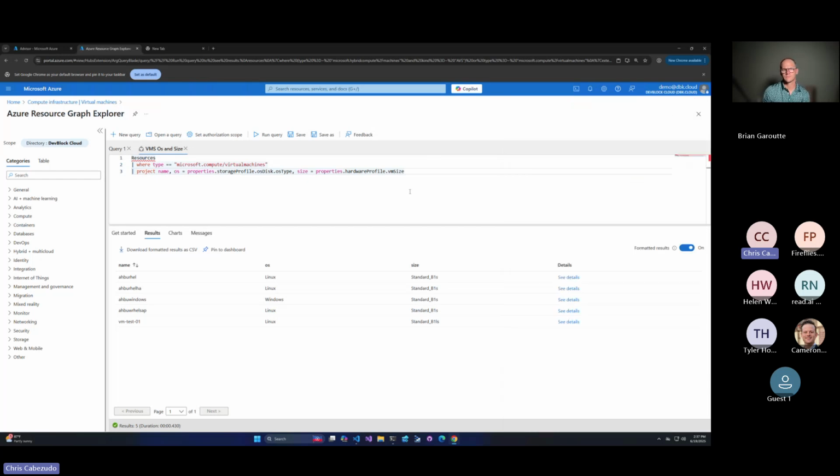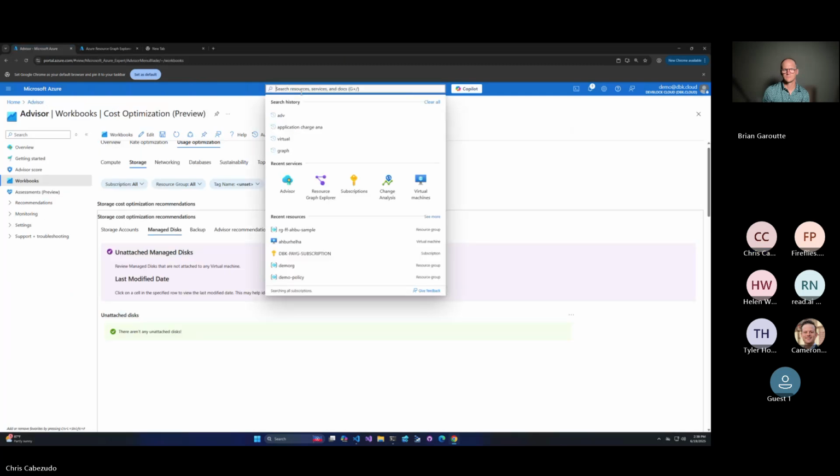But at the same time, I can take this view and I can pin it to a dashboard. And then here I can choose, I want to share a dashboard, and I don't have any shared dashboards. I can pin it to my recent dashboard. Now this view will go ahead and display it. This is another operation that does take a couple minutes. So let's see if it's in dashboards.